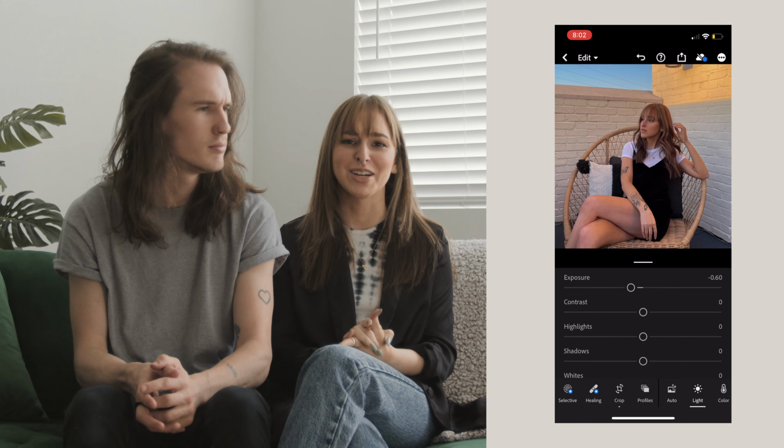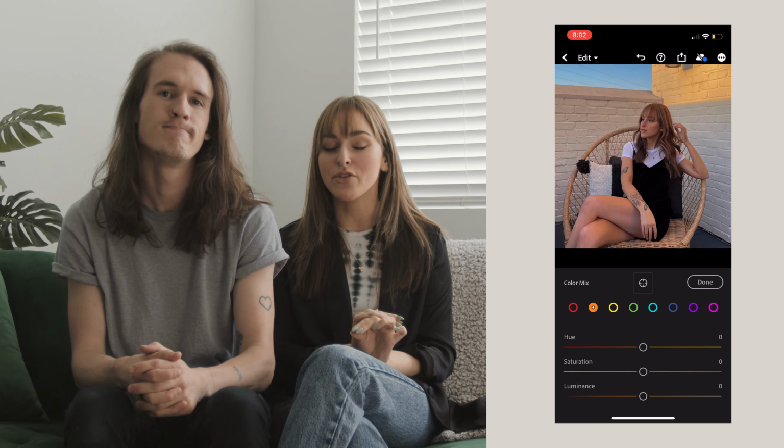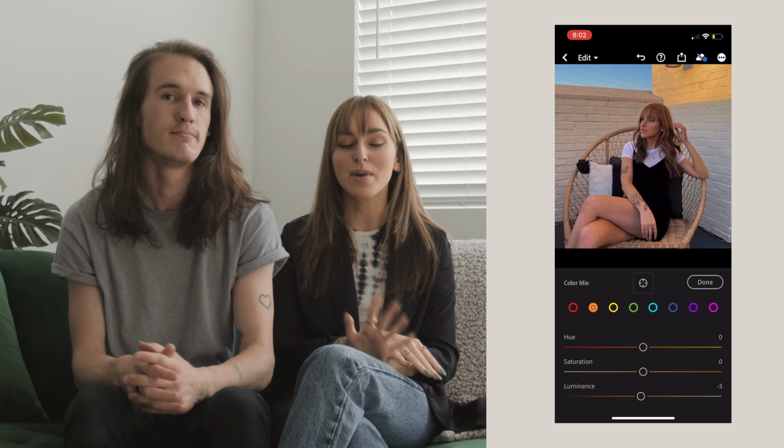Up first, here are a few apps that we use in our general editing. I like to use Lightroom, the mobile app. It's a free app, right? I think so. I don't think I paid for it, yeah. It's a free app. I do very minimal editing to my photos, so I like that it's very customizable. I just like to make light adjustments like changing the exposure, adding a little bit of grain, so I found that that works perfectly for me.